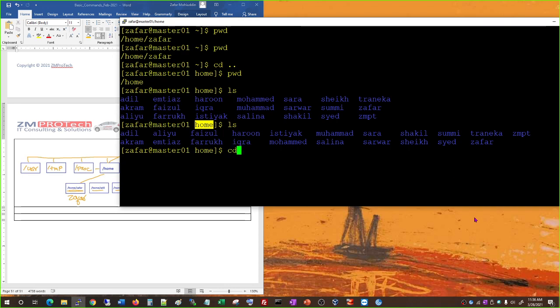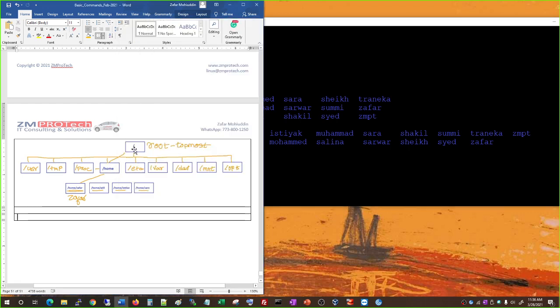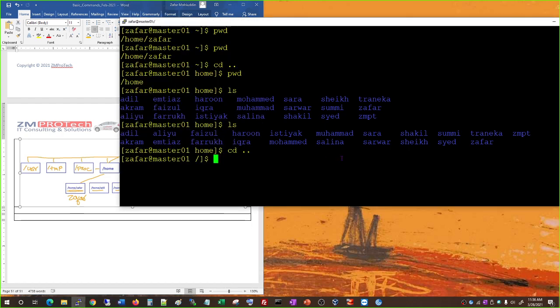Now if you type cd .. again, you are in the home and now you went into root. So this directory is called root. If you do PWD, all you see is just a /. This / is referred to as root.